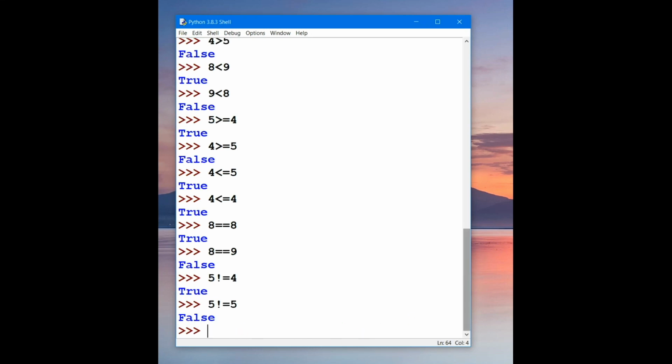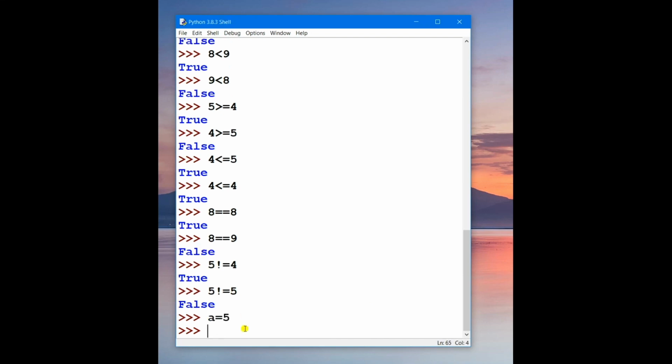Let's move on to the next, which are the assignment operators. The assignment operator, as you already know, is the single equal sign. Let's use it with some other operators and see what it does. First of all, we have the assign operator. For the assign operator, we write a equals 5. Now 5 is a value which is assigned to a. You already know the values are assigned to the left-hand side. So when we print a, we get the value 5.